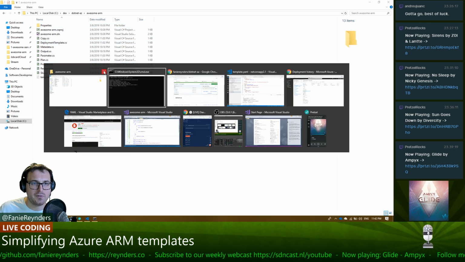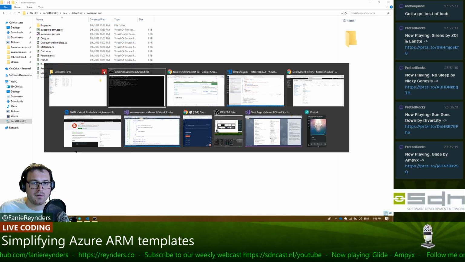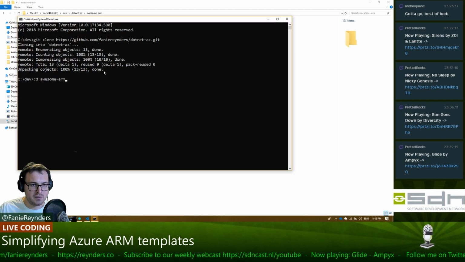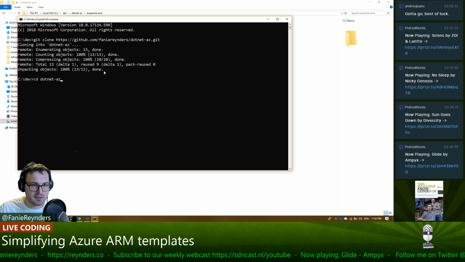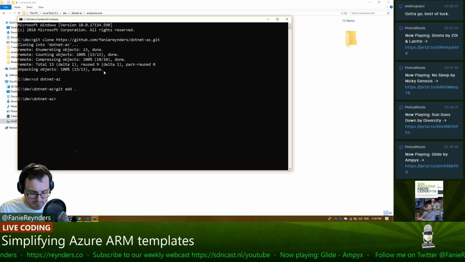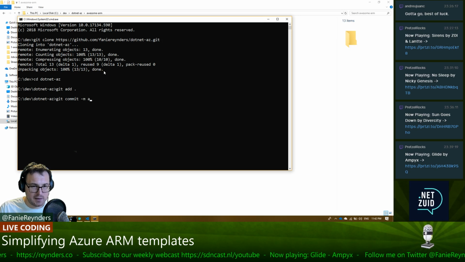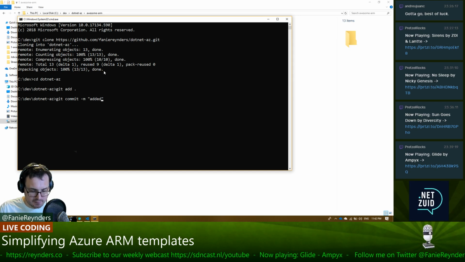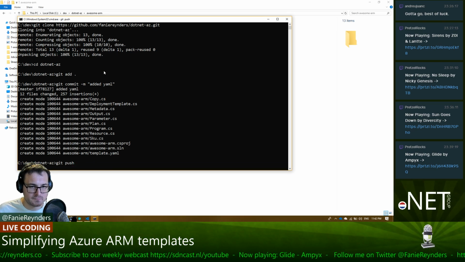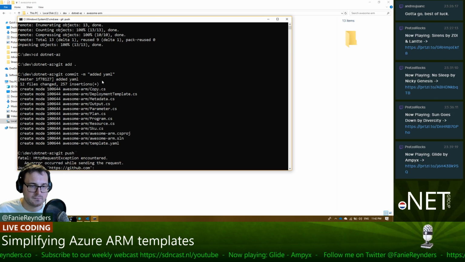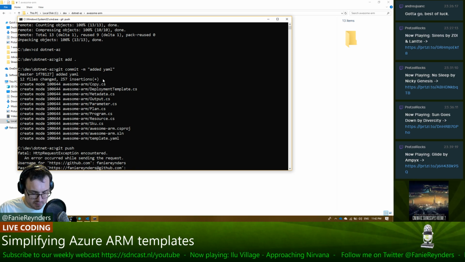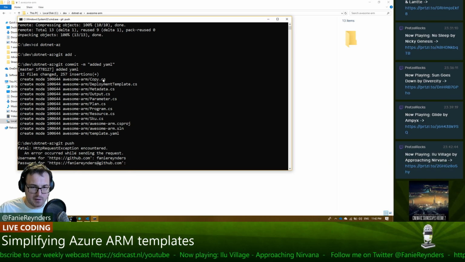Alright, so let's keep these things, and we say cd awesome .NET AZ, git add, git commit, edit YAML, and git push. And I need my username, which is that, and my password, which is that.